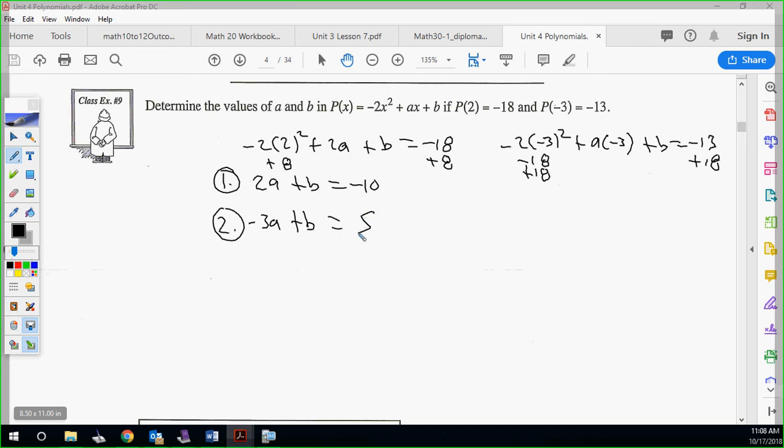Okay? So now, when you're doing systems, you always want to look and see, do I have a consistent term? And I do. It's b. So right away when that happens for me, I think elimination. Because I know if I minus these equations, the b's will go away, and that's the point. Okay? So what I'm saying is, as soon as I see that I have two things that are exactly the same, I'm thinking elimination. I'm going to minus. Okay? So 2 minus a negative 3, that is minus a minus, so that's 5a. b minus b eliminates, that's why it's called elimination. Negative 10 minus 5 is negative 15, so a is negative 3.